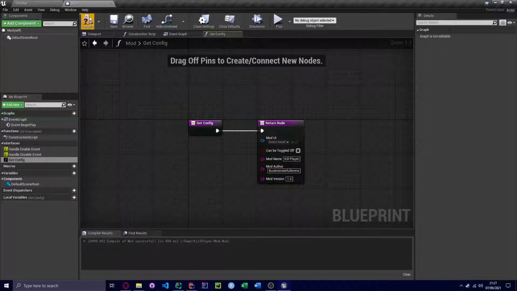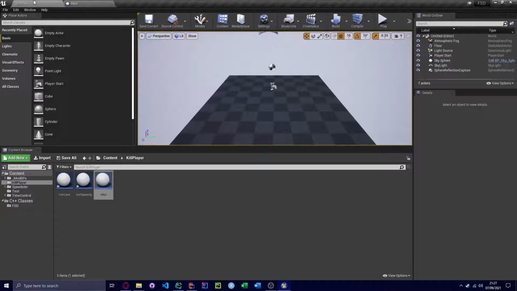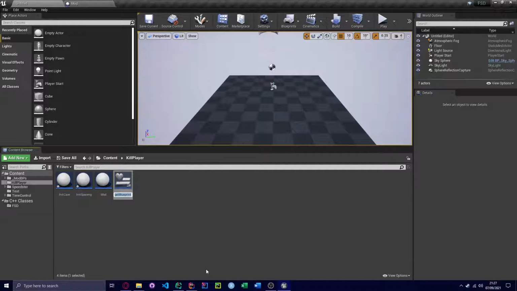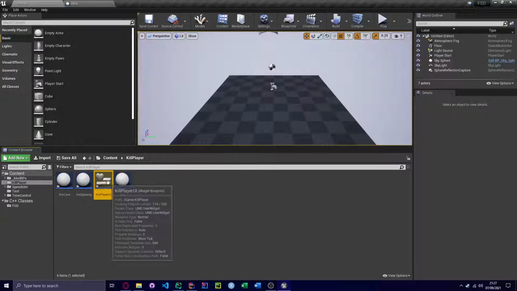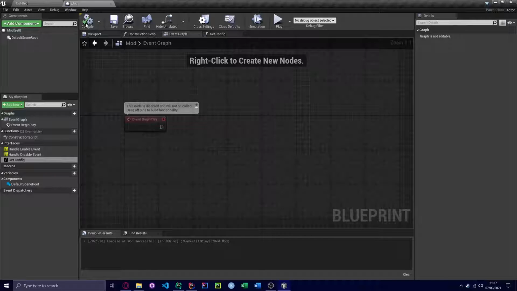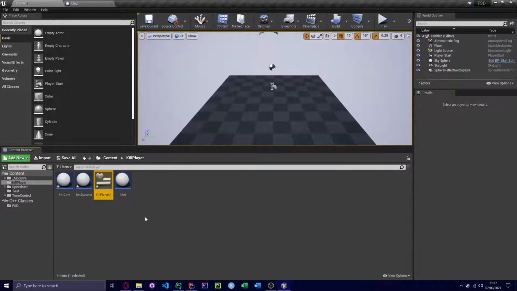Right. Now we actually need to create a widget with the button on it. So user interface, widget, kill player UI. And I forgot that. I'm actually going to delete that.